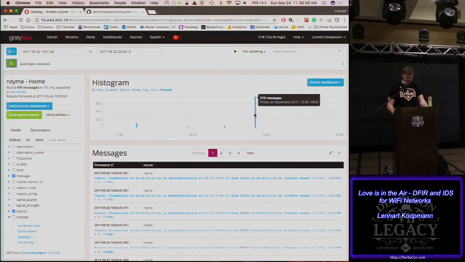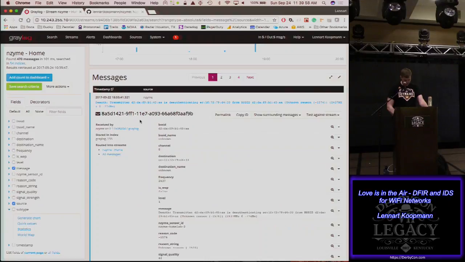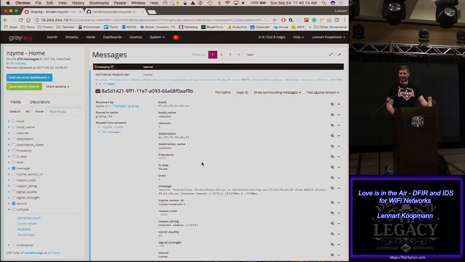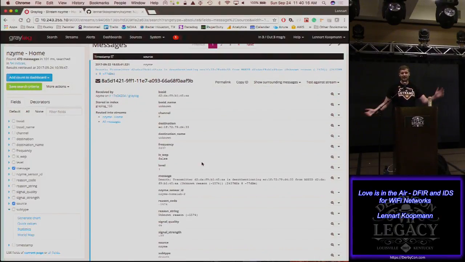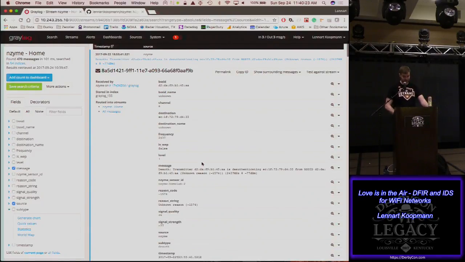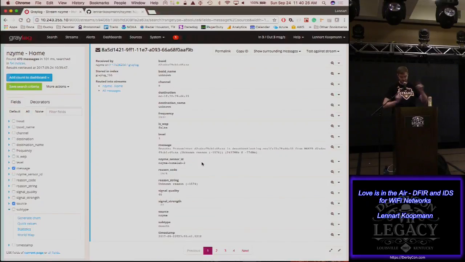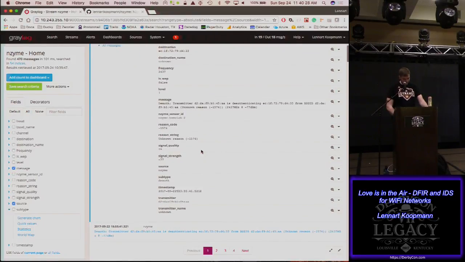So let's zoom into that. You see that this fills out a query for the time range that I just selected. I execute this thing. And you see that we got about 376 deauth frames here at 6:55 on Friday. And you see here, it tells me this transmitter tried to deauthenticate this station from this access point. It says unknown reason with a really weird code here. That is simply because I wrote the code wrong. This is not an attack.